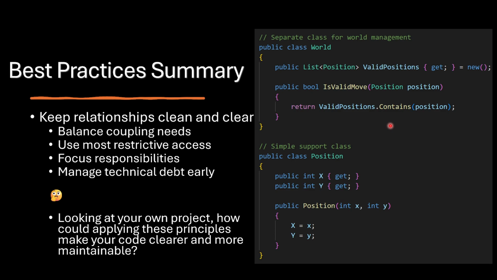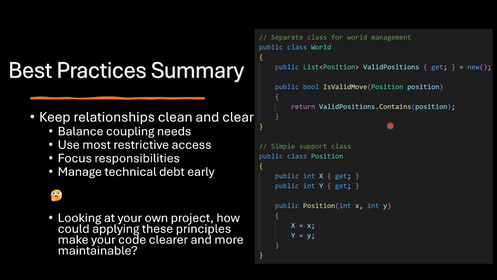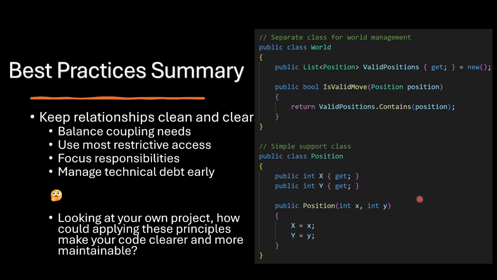The single responsibility principle is also maintained. The player manages the player state. That's the only thing it manages. It's its own player state. The world handles its world rules, and that's about it. The game coordinates, but it doesn't actually implement any details. It has access to these, but doesn't implement anything. It doesn't create a new player. It doesn't create a new world. Everything is loosely coupled. They're passed in, not created here. And position handles the coordinate logic for the current spot in the map.